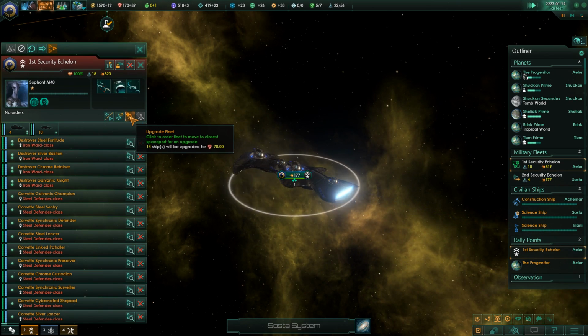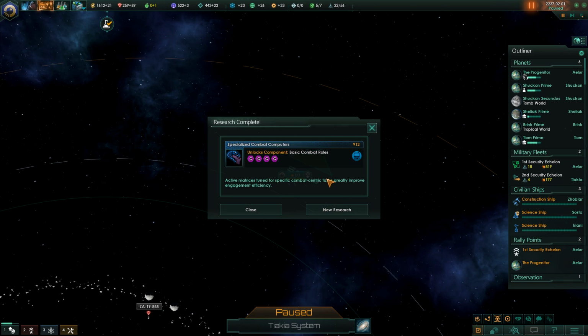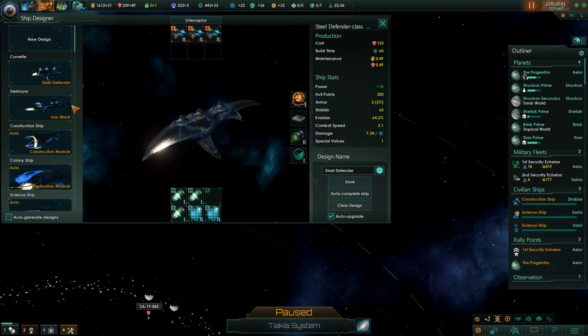Technology conceived. Very, very good. Wait, technology conceived? What do we have? Oh yeah, basic combat rolls. All right, so we'll mess with that in a second. Let's see. Physics Lab 1? Yep, we need that. We've already unlocked the other basic research buildings.